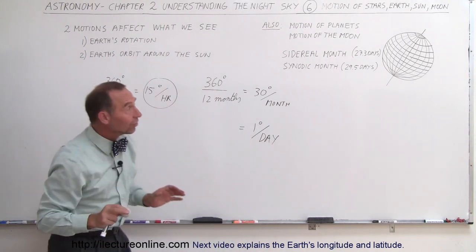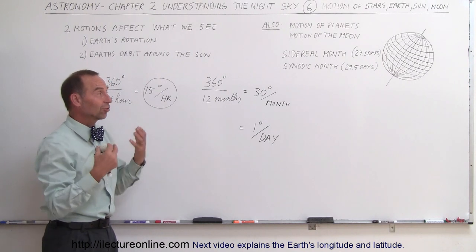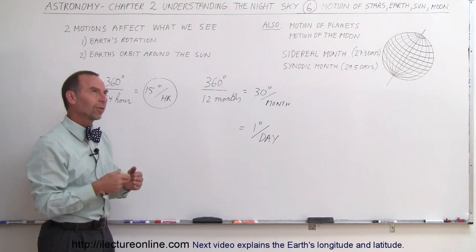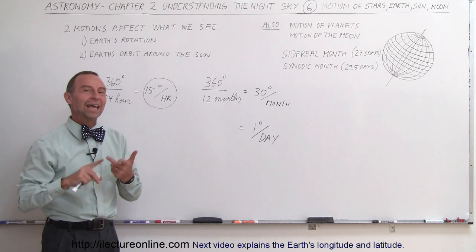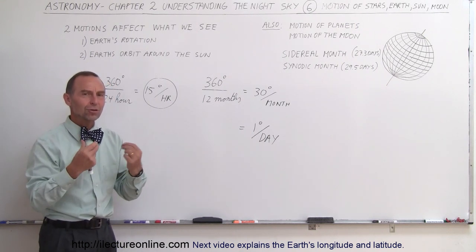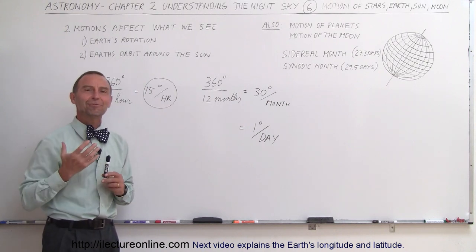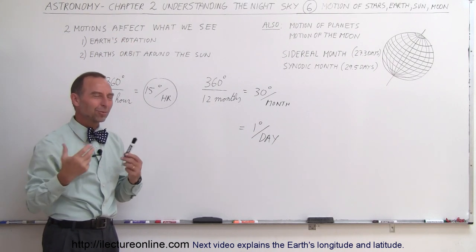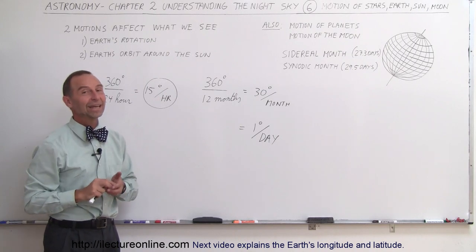So, if you understand those things, that will really help in understanding how to find things in the Celestial Sphere using the Celestial Coordinate System. The Celestial Coordinate System is called Right Ascension and Angle of Declination. And in the next videos, we'll explain to you how to utilize those to find things in the sky. Of course, some of us have our handy cell phone. We can just point to the star and look for stars that way, but it really helps to be able to find it based upon its coordinate system as well. And that's what we're going to do in the next videos.